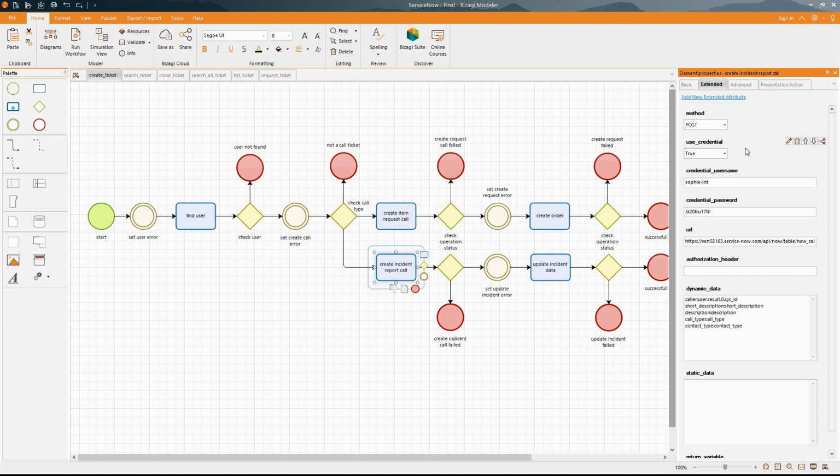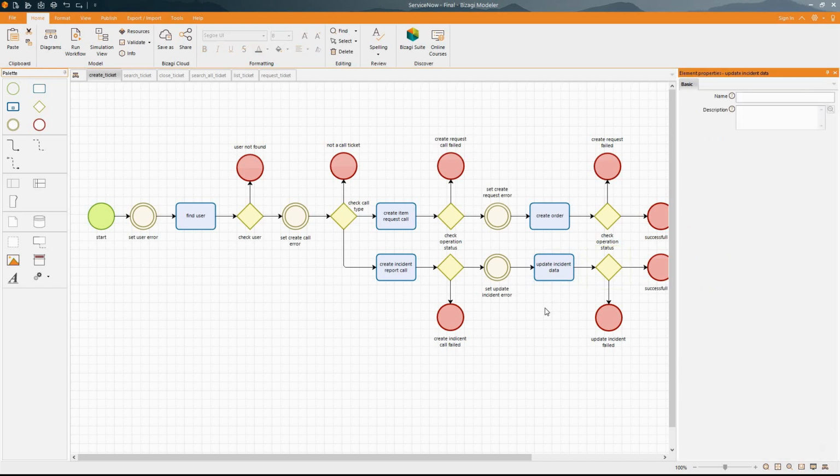Therefore, we need a second step to update this incident with the client data. And because this is an update, the documentation says that we need to use a PUT request. Again, if all requests reach their APIs successfully and all the returned data is valid, then we can proceed to a successful exit and also display the ticket number.